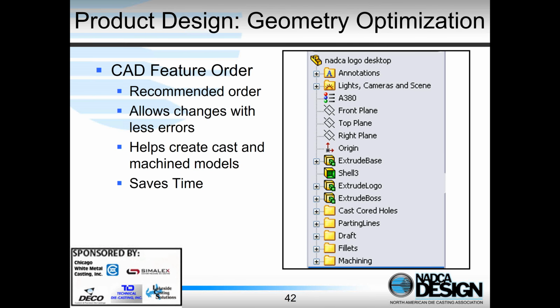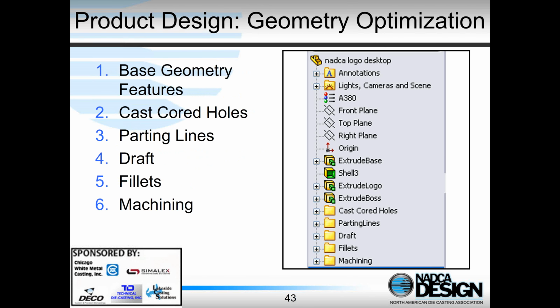Okay, so that leads us on to how to optimize geometry. The CAD geometry, we've gone through various concerns. We're going to be doing a lot of iterations to optimize the design of our casting. So the idea is, how should I order these items in my CAD program so the CAD program will be flexible enough to allow me to make these iterative changes. So this is the recommended approach. Certainly first, create the base geometry. This is unoptimized, but maybe close to the final die casting geometry. And the idea is just to get the base features into the design.